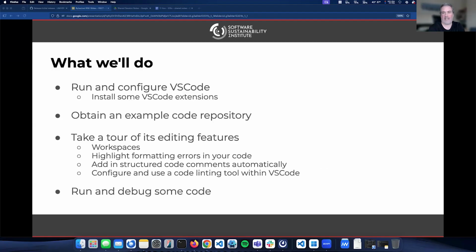So what are we going to cover specifically in the activity? Firstly, we're going to run VS Code, unsurprisingly, and we're going to do a little bit of configuration to start with. We're going to be using Python to illustrate what IDEs can do for us, though VS Code can support many, many different languages. As part of that, we're going to be installing some extensions to VS Code, which is thankfully a straightforward process that'll help us with our experience of writing Python using the IDE.